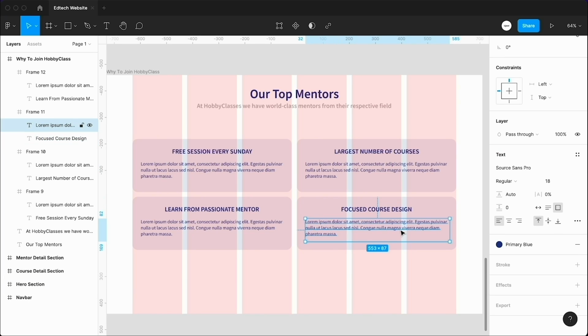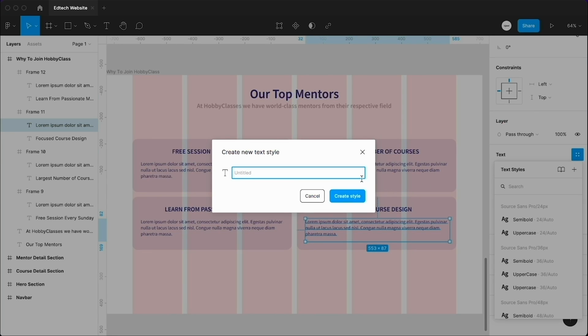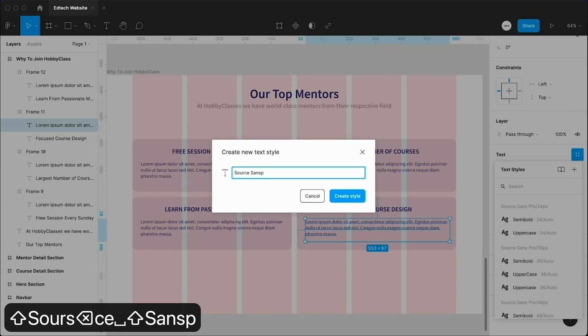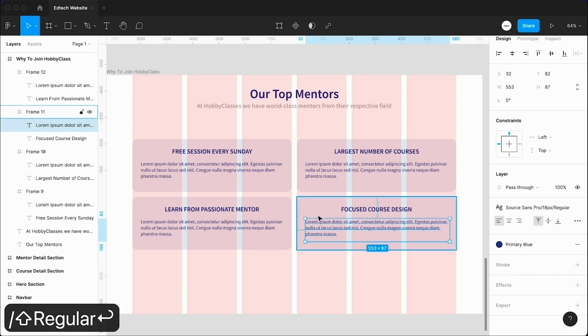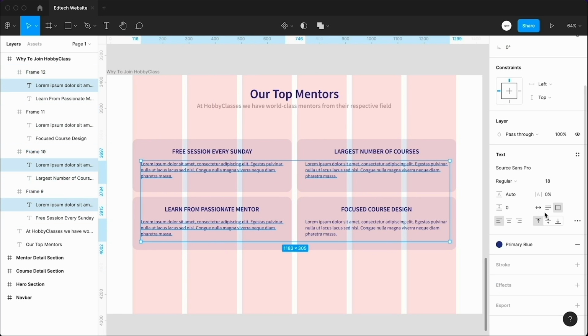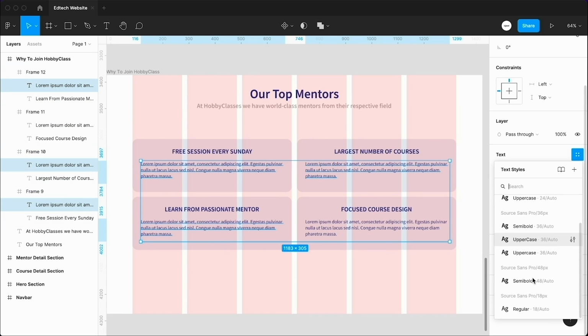And let's put this text style into the design system. For that I will select the text and click here and write "Source Sans Pro 18 pixel regular", and change all these texts.